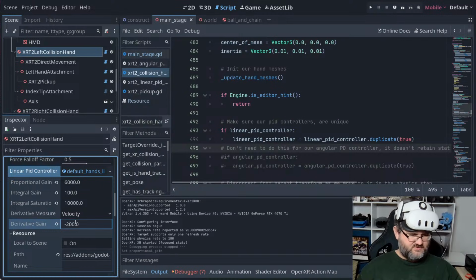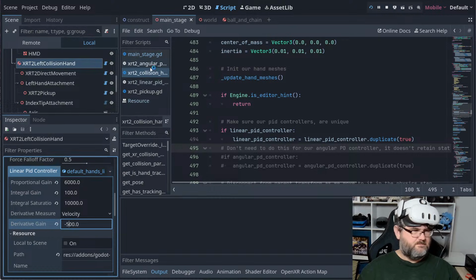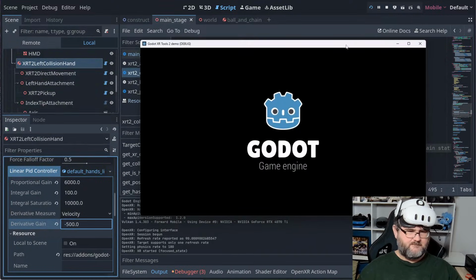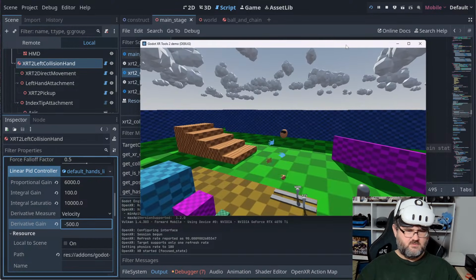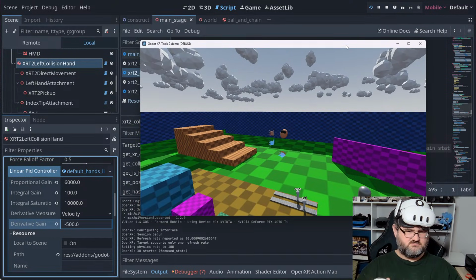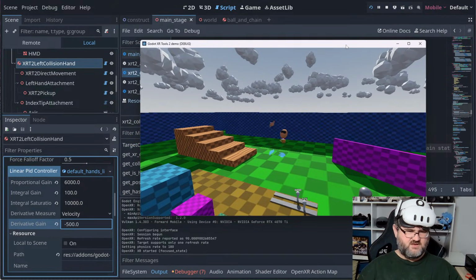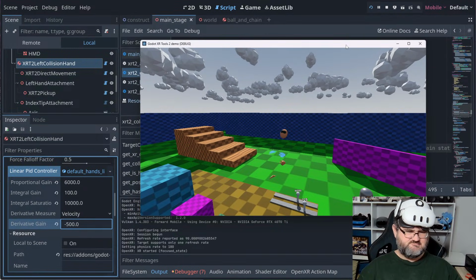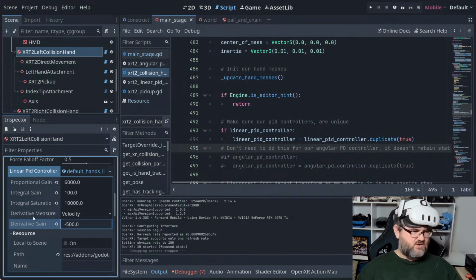Okay, let's go way up on you. It still does nothing that really makes sense. Am I going the wrong way with this?